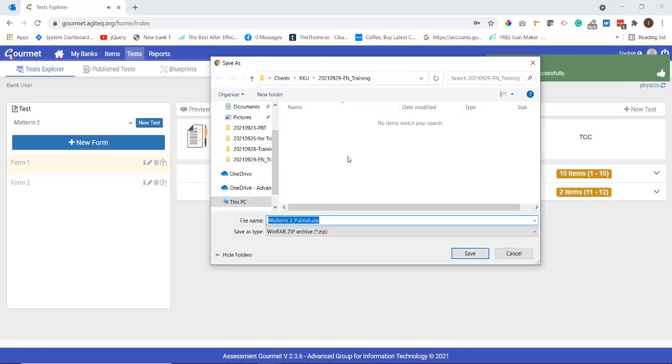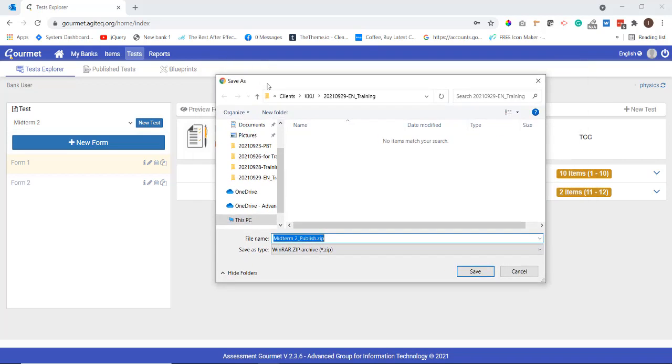Okay, now I am done with publishing. Now the forms I published are already in the delivery module. I can see them through the course owner module. I can start working on them and test the student on them. And also, as you can see, it opened a browser, so I can download the forms.